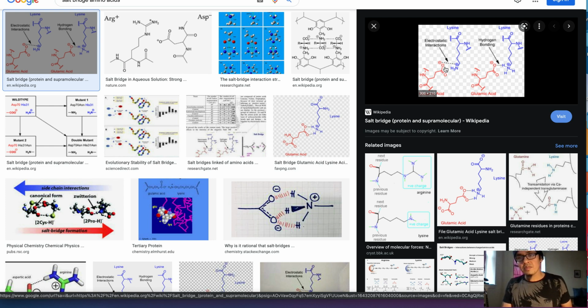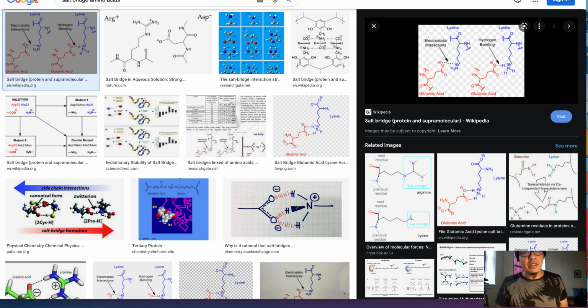This is basically where normally an H plus would come by and form an alcohol, but this interaction is occurring here, and this is a strong one, so I assume there would be some competition here. But anyway, without getting too deep into it, that's basically one way an amino acid sequence stabilizes itself. The other way is van der Waals interactions, which we're not going to get into right now.